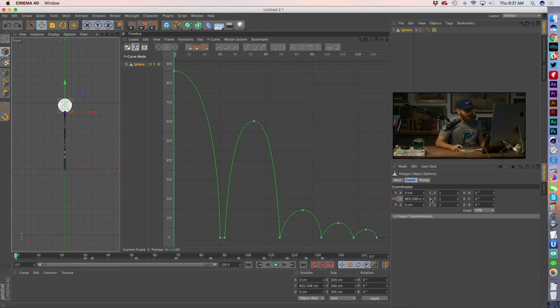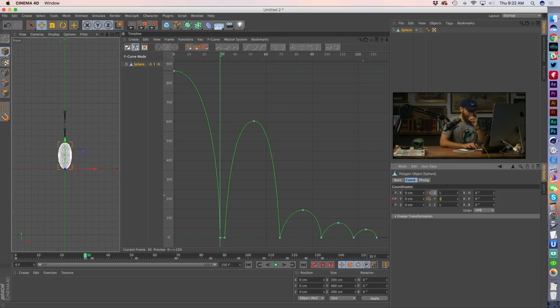So let's say at the top of this bounce, the Y property and the X, so I'm going to have to do 2 here. The Y and the X is sitting where it should. Then by the time it gets to this first contact frame, I want it to be really stretchy. So let's just go to 2. Actually, let's do 1.75. And then I need to pull in on the X. Oh, that's way too much. Let's go to 0.75. I'm going to put those keys in.